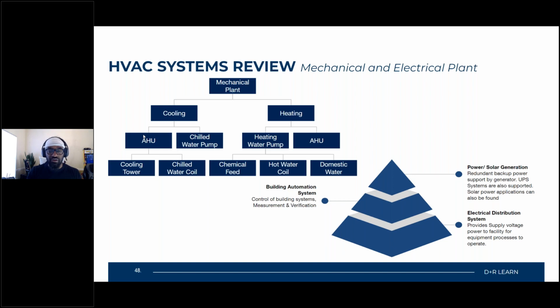Building automation is also, lastly, one of the other types of controls that you have coming out of your electrical plant. And this is mainly for measurement and verification, control of any of your building lights and mechanical and electrical control services. So a lot of the time your electrical systems are going to be tied into your building automation, which will give you a great graphical view of everything happening with your entire plant, whether that's mechanical or the electrical side of the house.